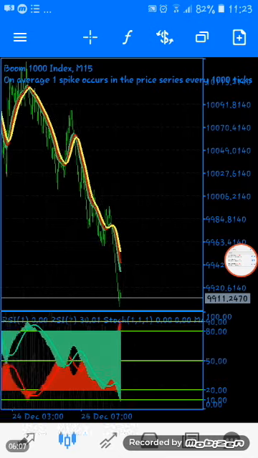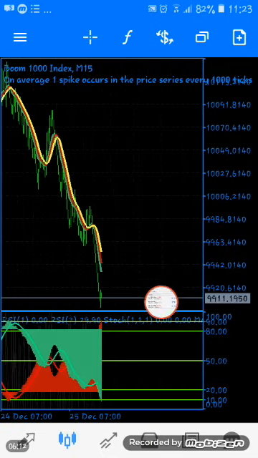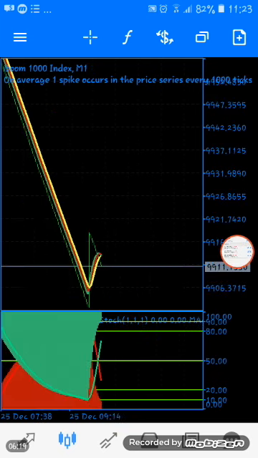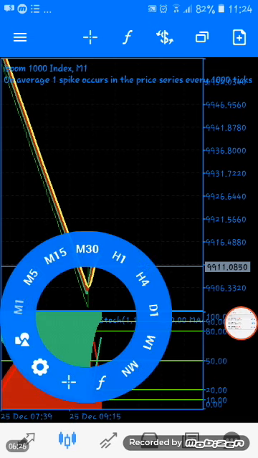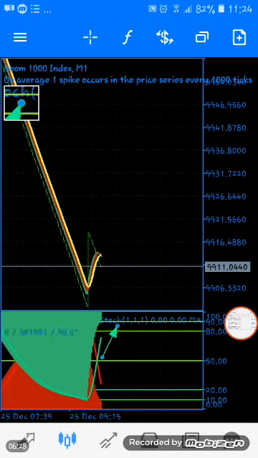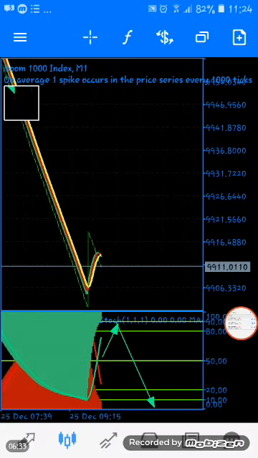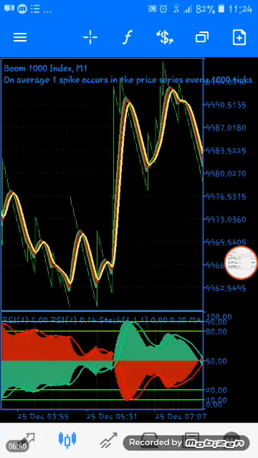For example, on M15 here, we know that this thing is going to be selling because price is below these 3 indicators on the screen. So we know that as far as trend is concerned, we are selling. So we'll be waiting for sell opportunities, or even on M1 to avoid being caught by a spike. So we're just waiting for the green line to reach there, and then afterwards to drop. Here you can already see a gap between the 2 MACD lines, so we can wait for this green line to go there, then it drops, then we take our sell.